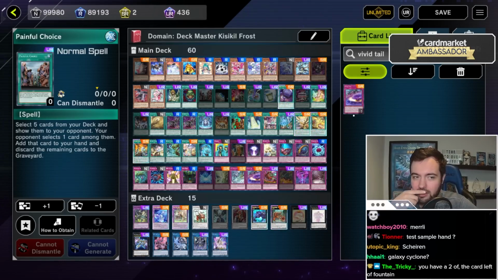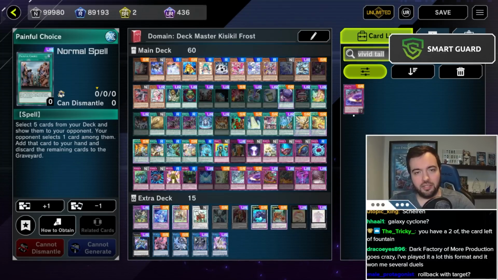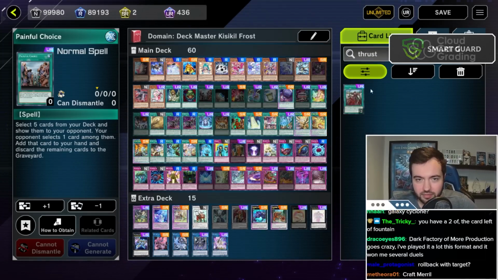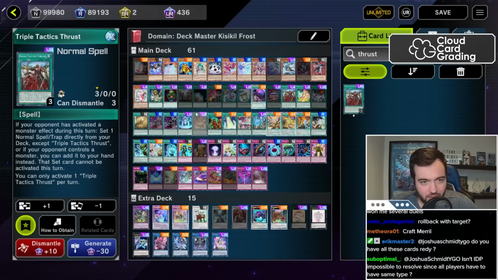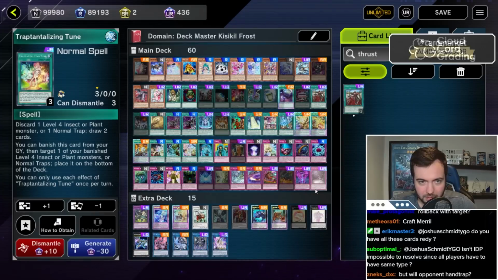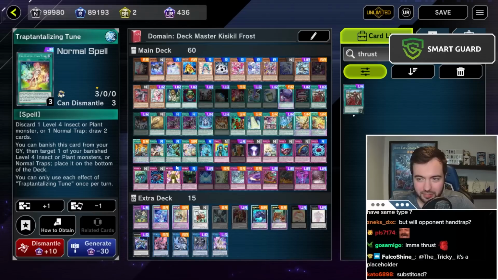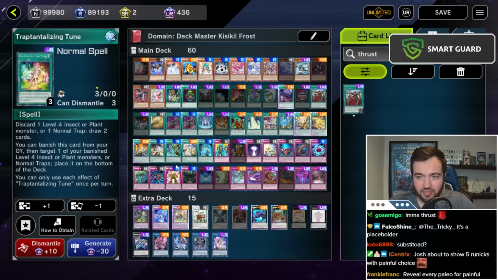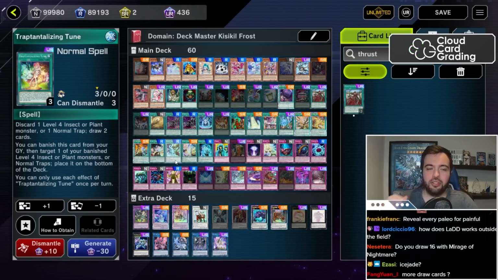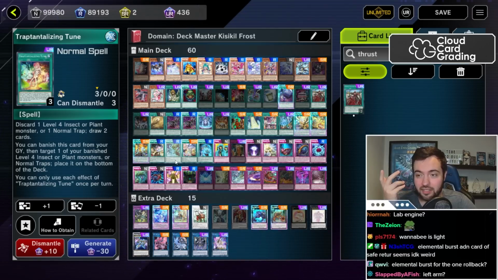Should we play Thrust? I'm gonna play Thrust. And we cut something for Thrust. Tune. But will the opponent hand trap? Bro, this is like a very slow format, I'm pretty sure. We're gonna have like turns for this. Josh about to show 5 runics with point filter. Dude, if I have another runic spell in hand, it's crazy, isn't it?